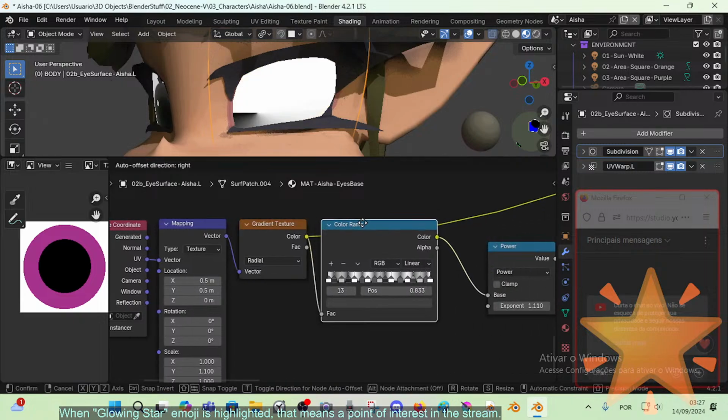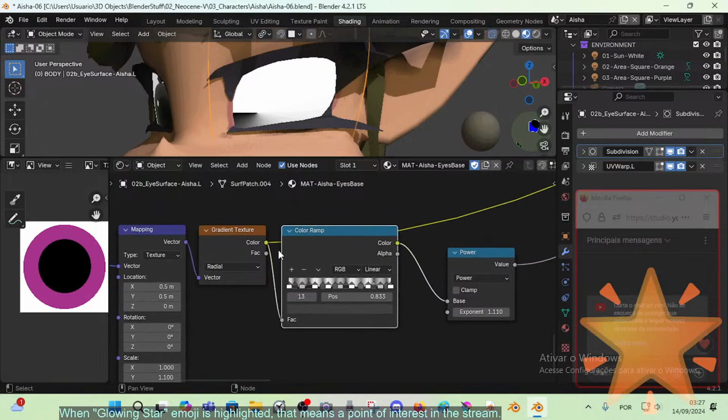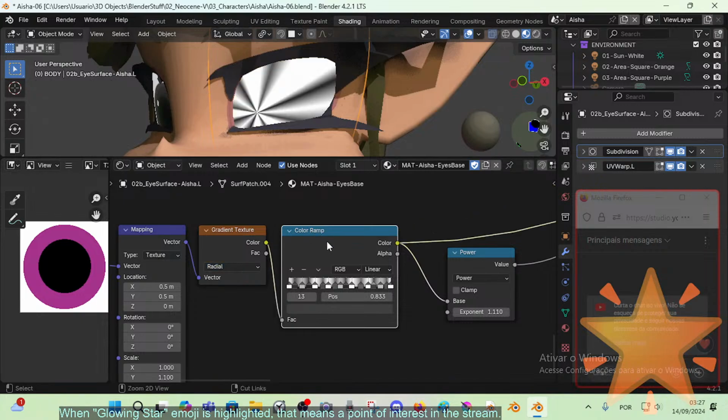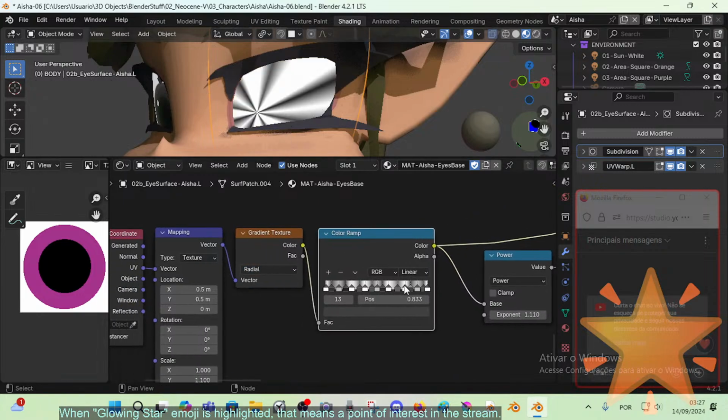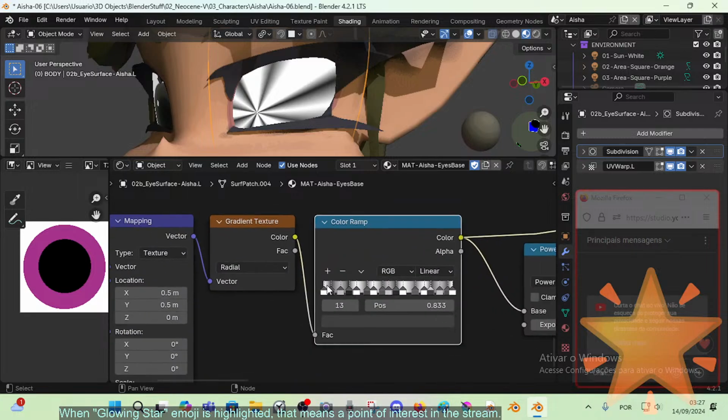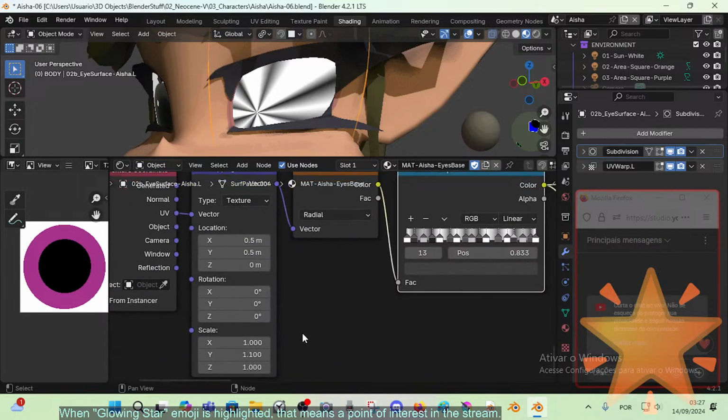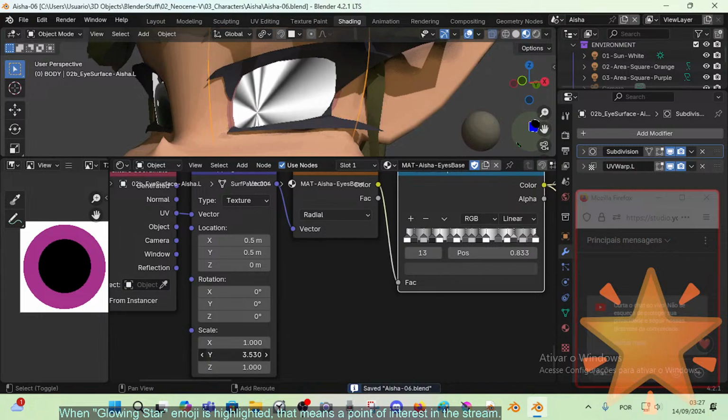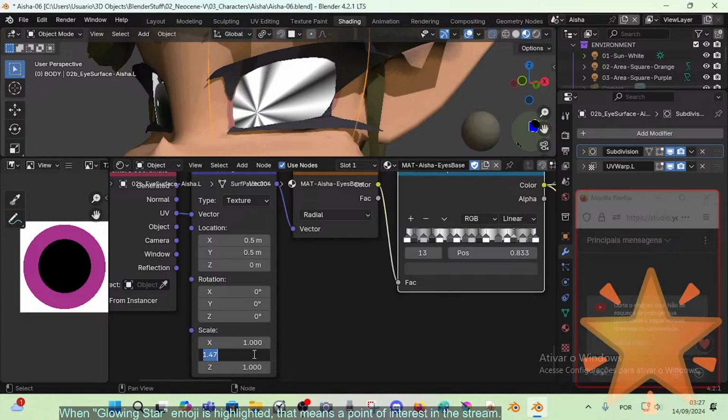Gradient texture has this strange radial thing. So instead of spherical or quadratic sphere, get radial, and then the color ramp doing something like that. Super annoying, I mean, to do this. Here we could, yeah, this, I don't even know why this is different. Okay, let's leave it at 1.